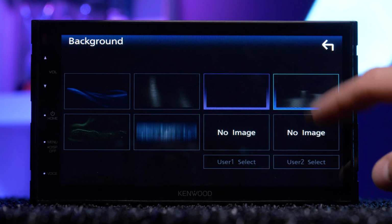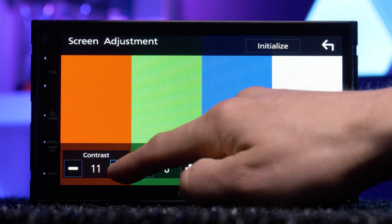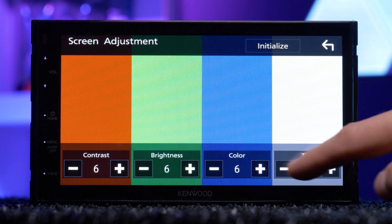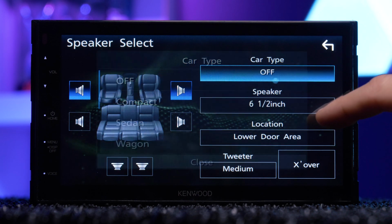Customize your DMX47S with several preset wallpapers or upload your own. The display settings have some new interesting features like screen adjustment of contrast, brightness, color, and tint. Kenwood puts you in full control of the audio settings.